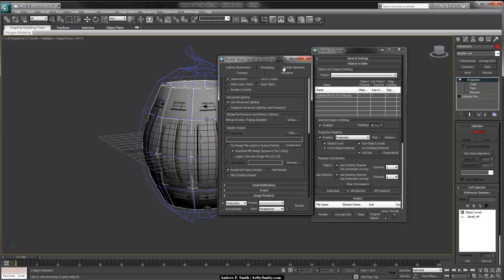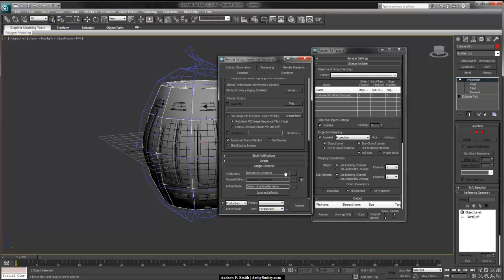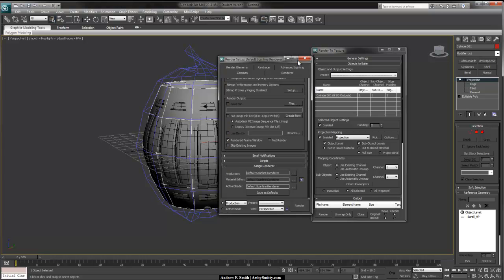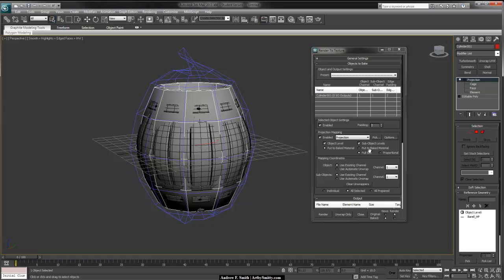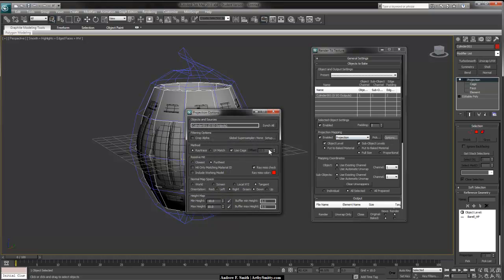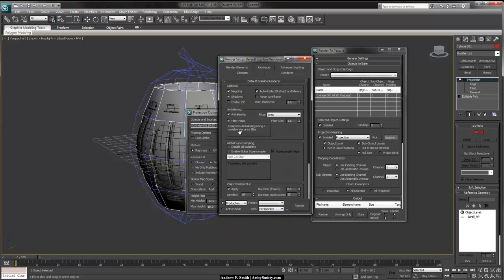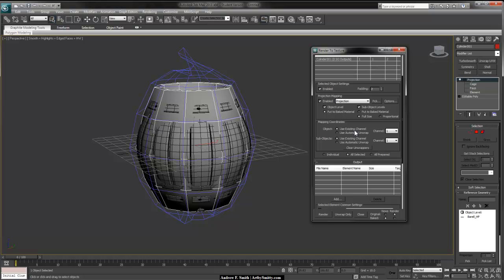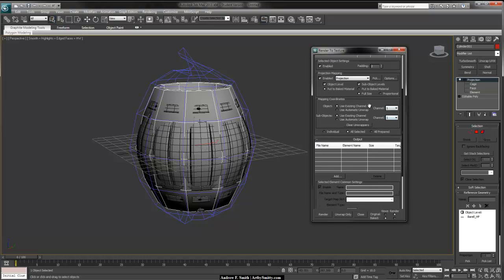Now what I want to do is scroll down, and I usually have mental ray locked in as my default, but we want scanline when we're rendering out or baking normals. So I'm going to say options, setup, enable max 2.5 star global super sampler, close these out, make sure use existing channel 1 is on, don't use automatic unwrap because we just spent a little bit of time unwrapping this guy.